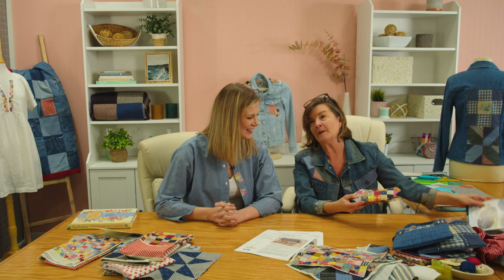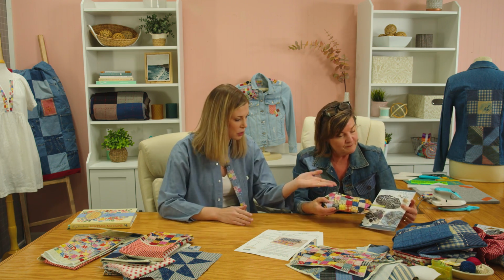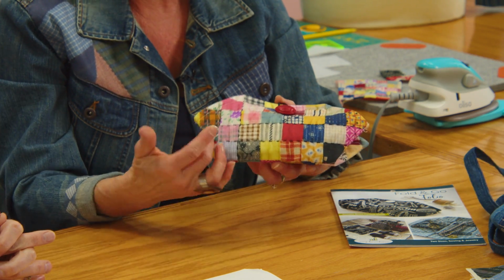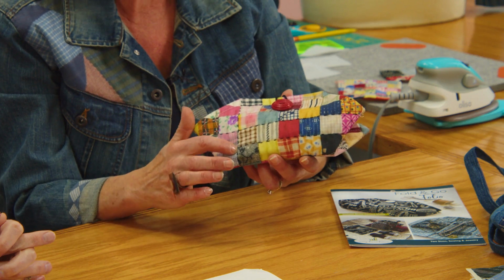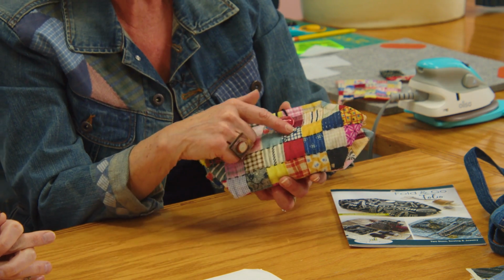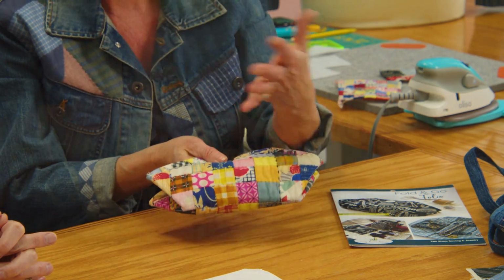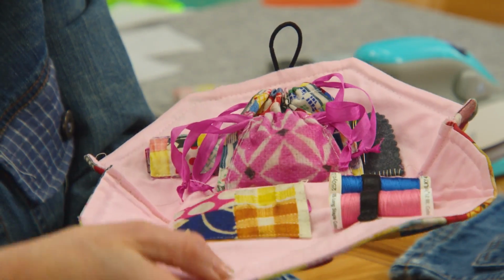So I thought I'd start. You might remember my fold and go folio. You did with Jenny. Yes, she did, and there's a tutorial with this. Yes, there is. I love the idea of stitching with, I thought there was some black in here, so we ended up adding just some running stitches in black. This was a 12 weight thread, just doubled. Little cross stitches here, and then you can see on the back side, I just added a few quilting lines. You don't have to go overboard. Then I had to, of course, put my favorite vintage red button.